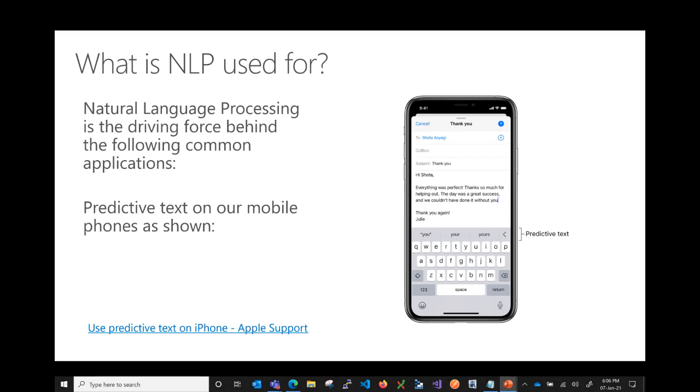Okay, so now when I first think of NLP, the first thing that I think of is my cell phone. I have an iPhone and I see the predictive text when I'm typing out an iMessage or on WhatsApp or an email. You see that entire predictive text that's right above your keypad, and it tries to predict what you're trying to type next. So this is one of the applications of NLP.